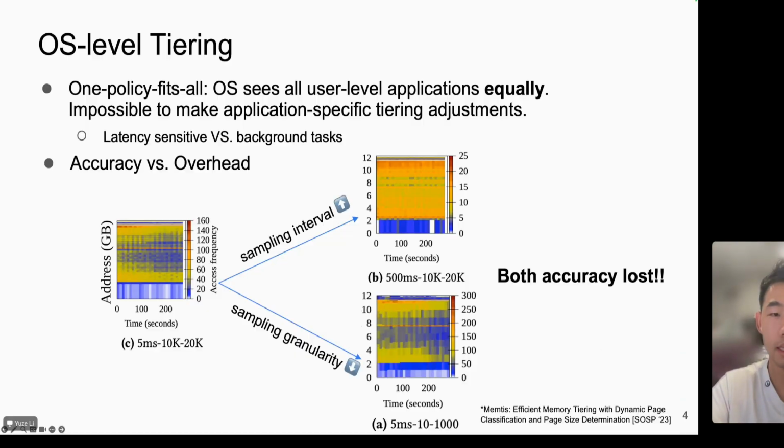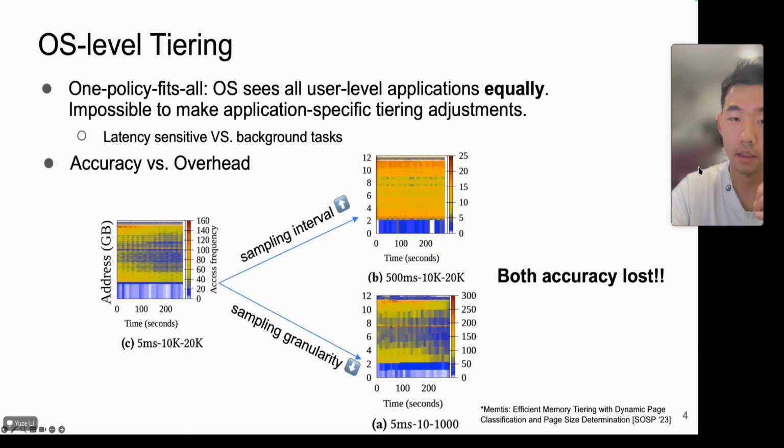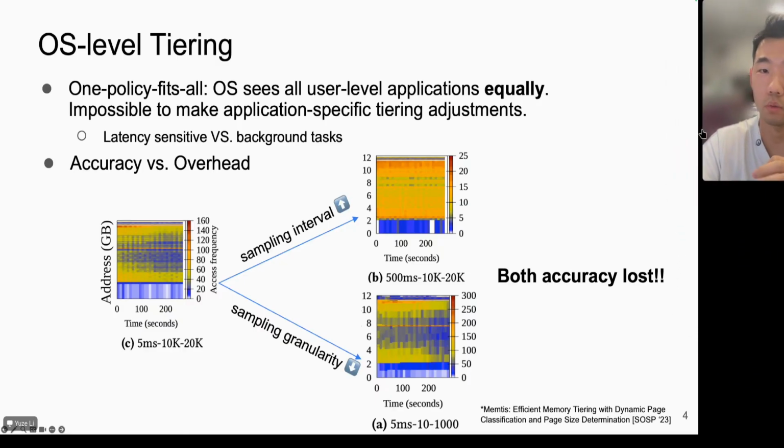As you can see in this set of figures, if you increase the sampling interval or decrease the sampling granularity, although the tracing overhead would drop, the accuracy is significantly hurt. As you can see, the boundary between the hot and cold addresses are barely distinguishable.